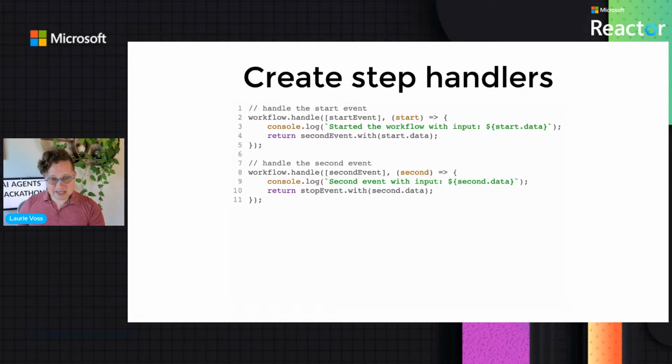That's the first argument there. And it can emit one or more events, which will trigger the next step or steps. Here you can see our first step accepts a start event, and we emit a second event by returning it. Our second step is triggered by the emission of the previous event, and it accepts that second event and returns a stop event. That's all there is to it. You've created a chain.